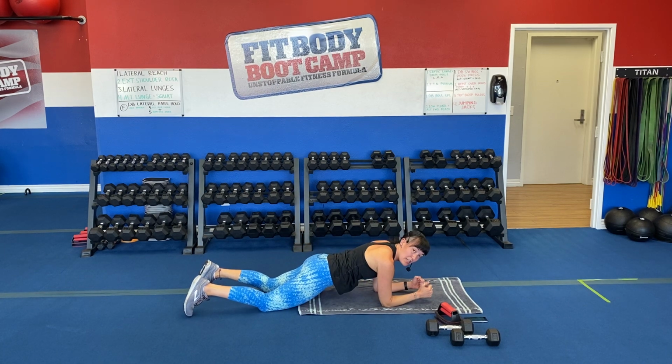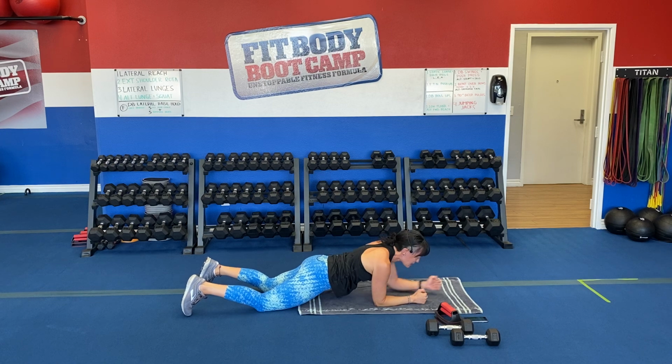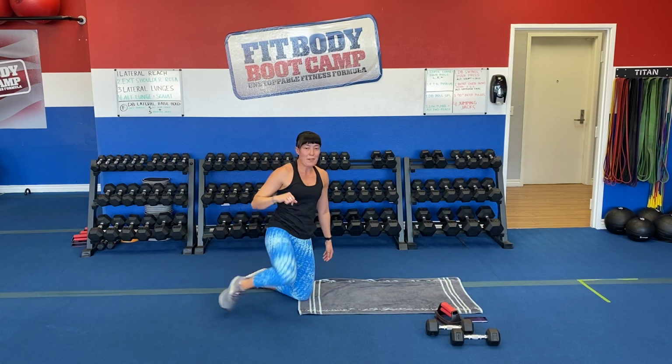If you need to be on the knees, that's fine. Just make sure, again, those hips aren't too low or too high. We're nice in the middle here, core engaged, reach. And you gotta hold it for longer if you're off those knees, because you have more stability. So you gotta increase it. So that's move number 2.